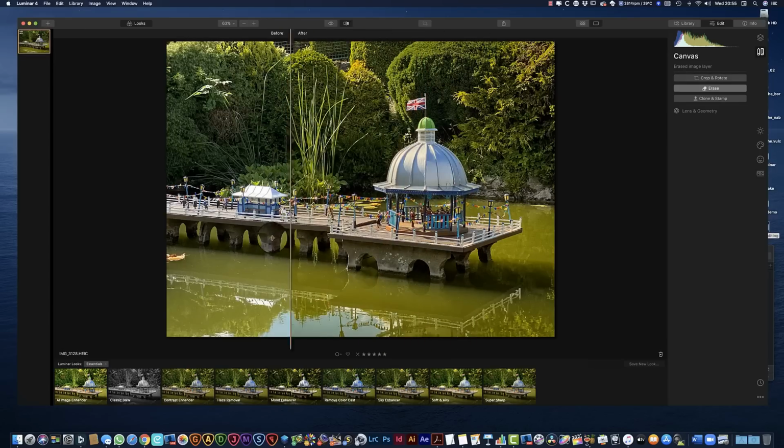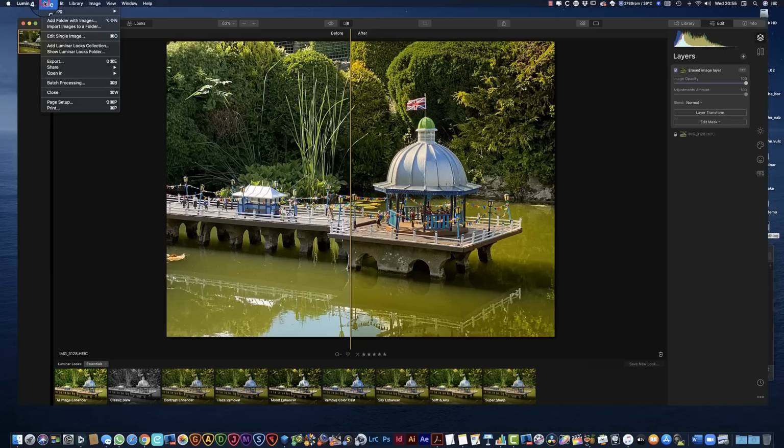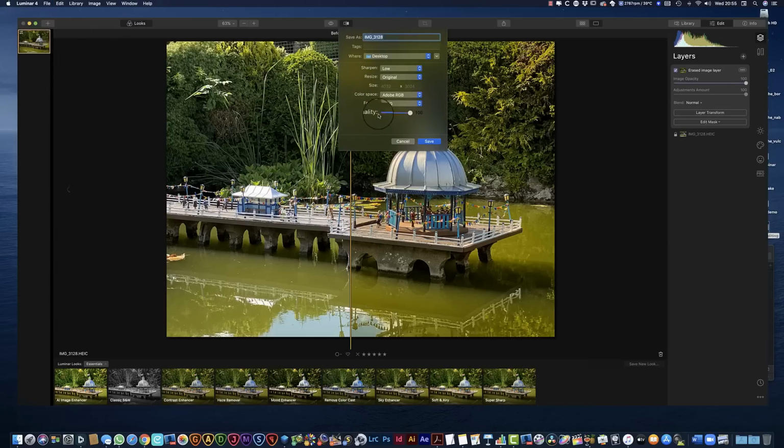And this software costs 60 quid, one off. And I've literally done that in that amount of time. It's taken, I don't know, 2 minutes, a minute and a half, something like that. You then have two layers. You can then do what's called a mask on the one layer. So you could actually, in a landscape, create the greenery on one part of a picture and so on. You then press save. You've then got the picture saved.